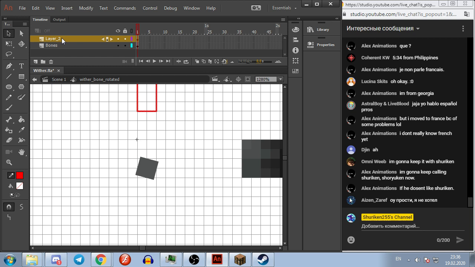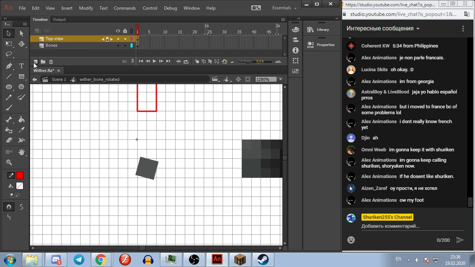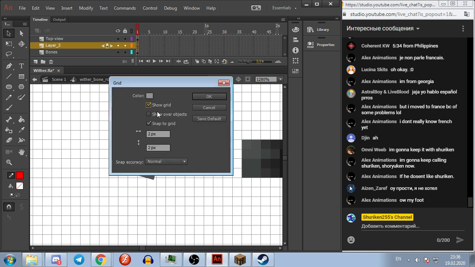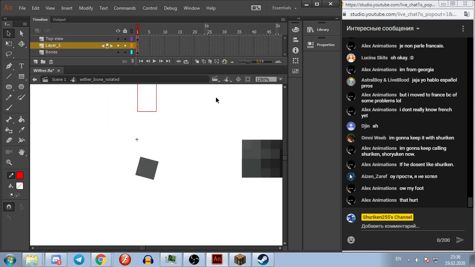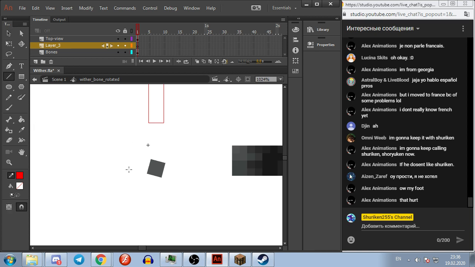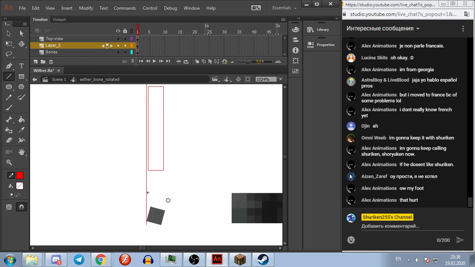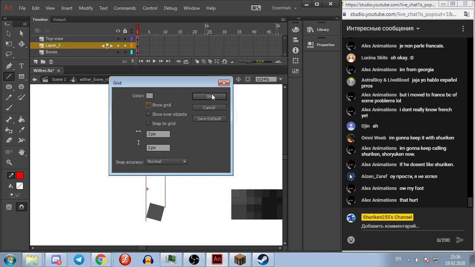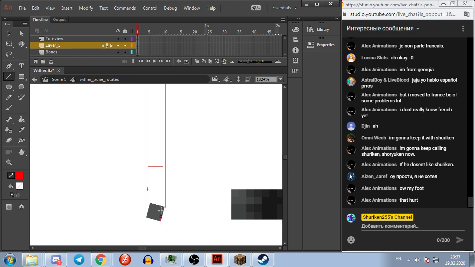So then it's top view. Then you draw lines from it, and I advise you to disable grid snap and show grid so they don't mess up. And then you basically put them to the sky, and I think I didn't disable grid snap. Let me just put them to the sky like this.